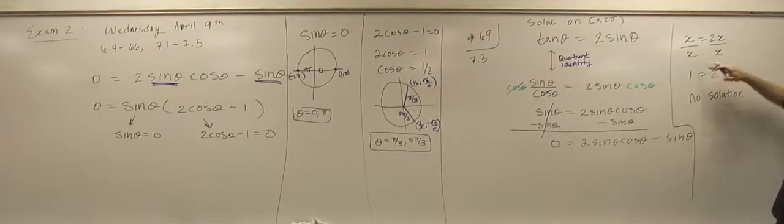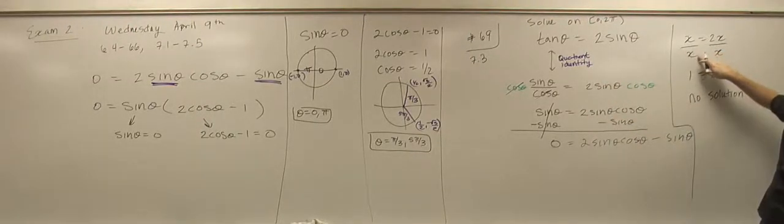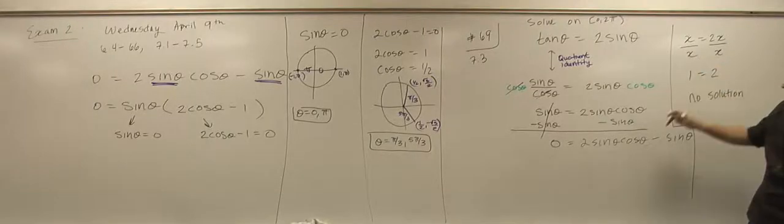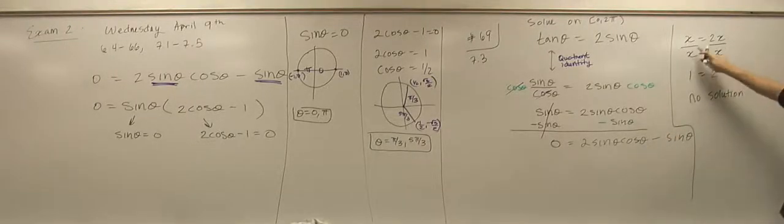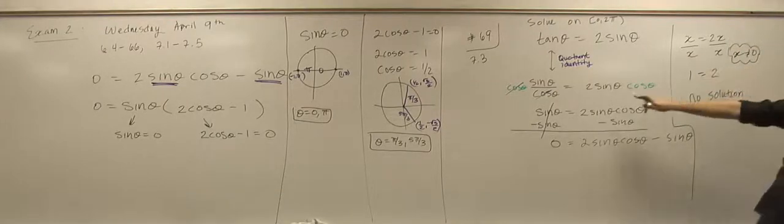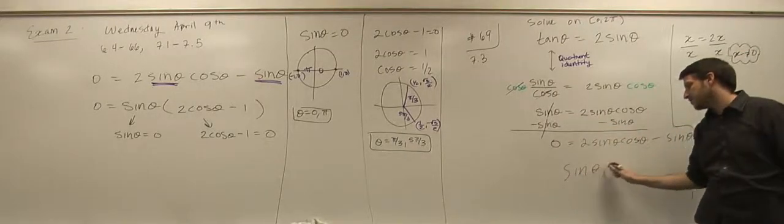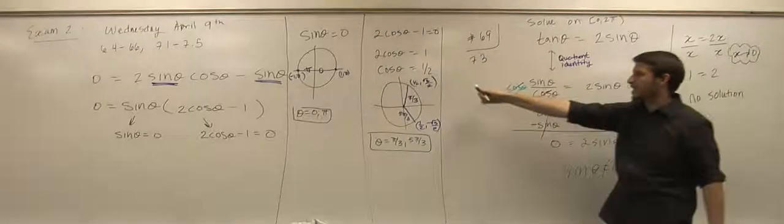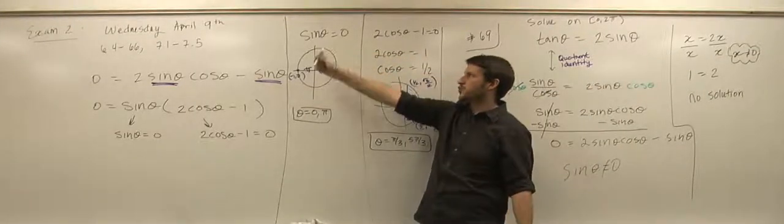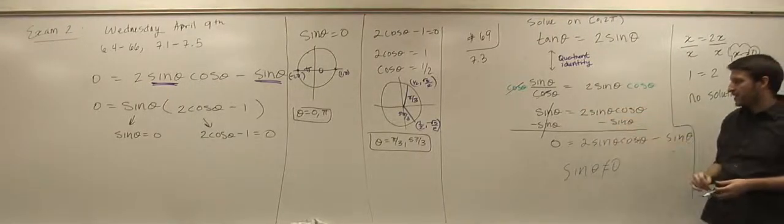So the whole problem is that whenever you divide by a variable, you're leaving out a solution. As soon as I write divided by x, I'm saying x cannot equal 0, because you can't write it unless this is true. So this is actually excluding one of the solutions. Same thing would happen here. If I divide both sides by sine, I would be saying that sine theta can't be 0. But actually, that's one of my solutions. So there's two ways to handle that. Either never divide by anything that has a variable in it.